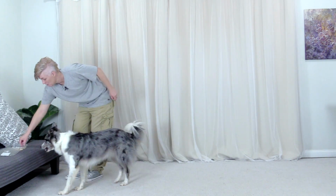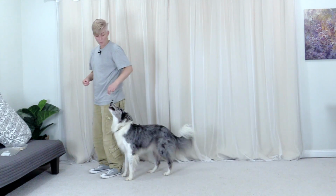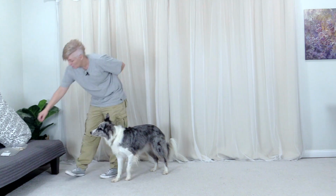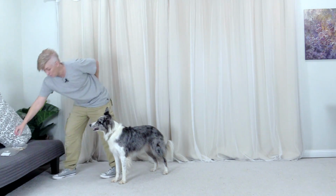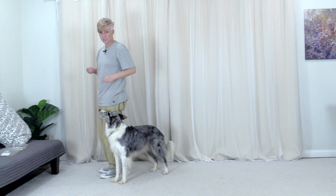Good. So she moved towards the treats, but I'm going to move her back and feed her in the position at my side like that. Good. So I'm going to reach for the chicken and feed her here. And what you can see is she's going to stop going forwards for the chicken because the only time she gets the chicken is right there.